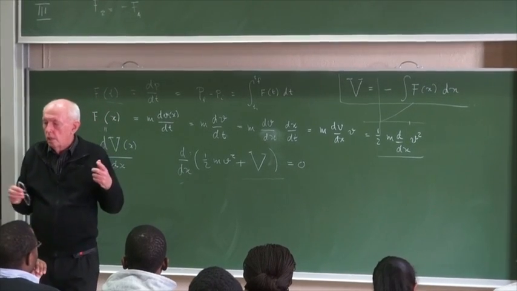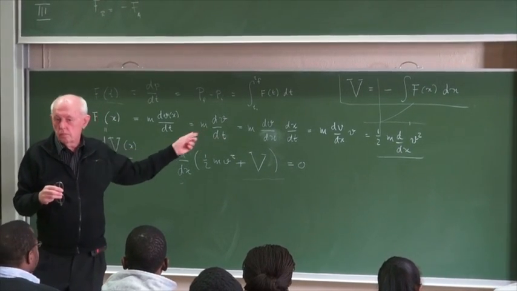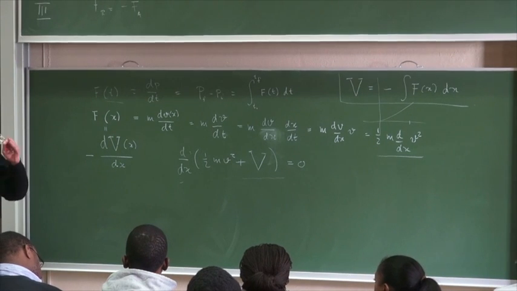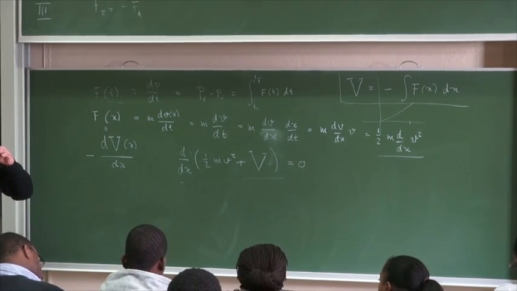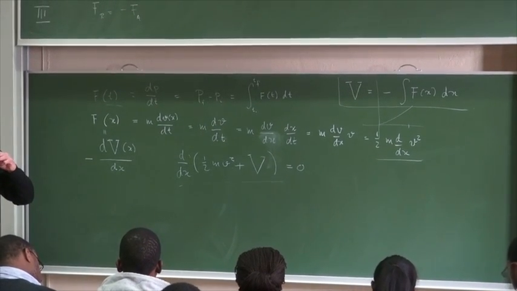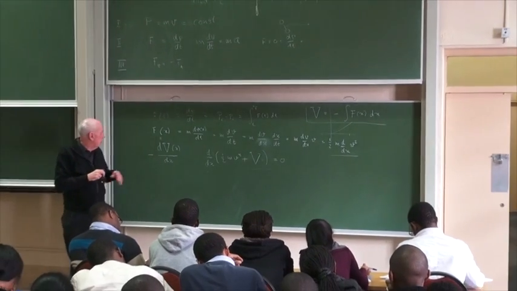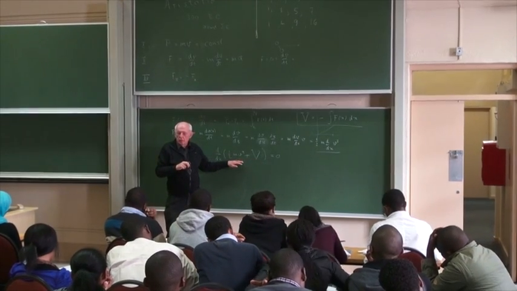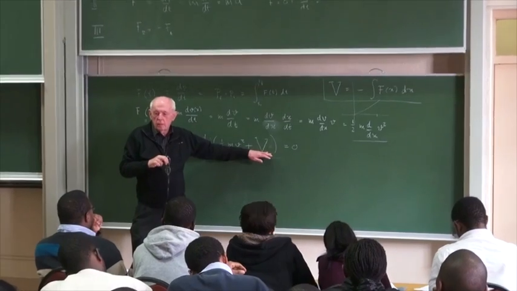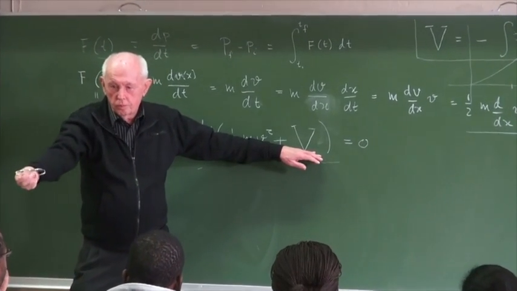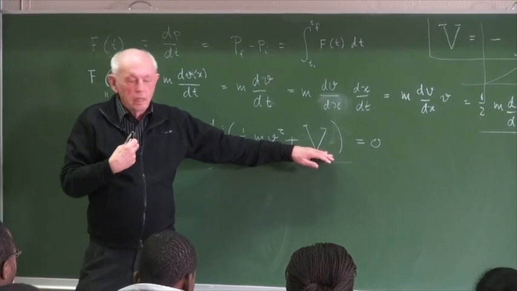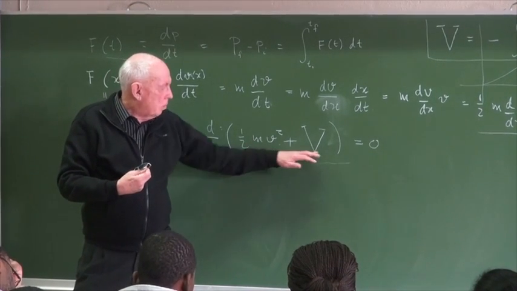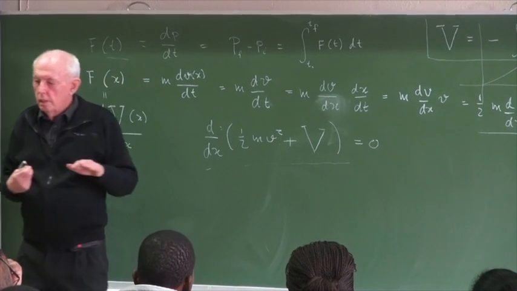And so you see, with one line, which is even longer than one should worry about doing, you can do it much more quickly, but in that line you can see the conservation of energy. We call this now the kinetic energy, and we call that the potential energy. And this has a potential to produce a force onto the particle, and this is the motion of the particle. And so we see that this quantity is conserved.